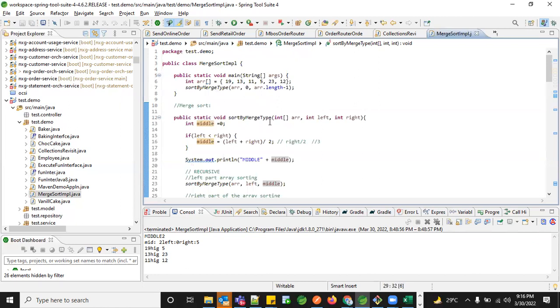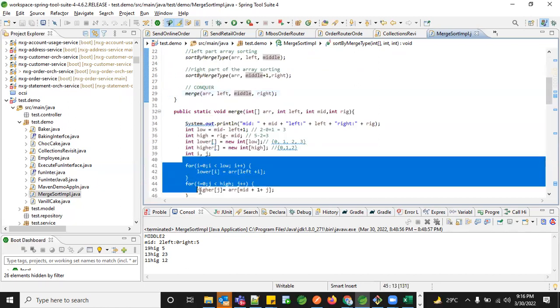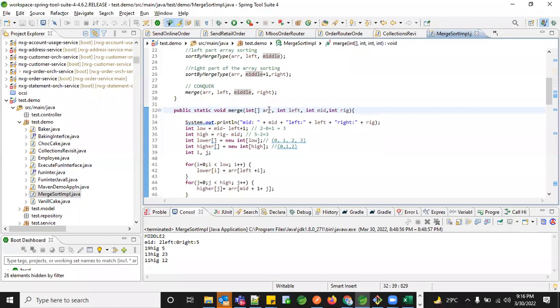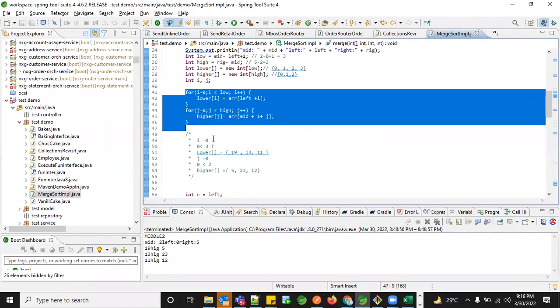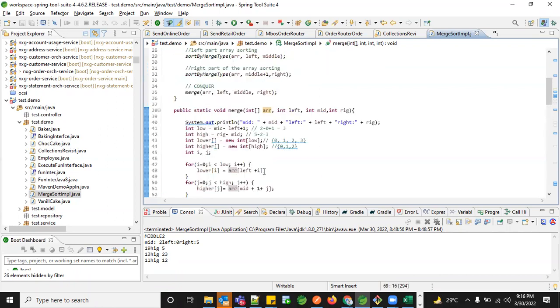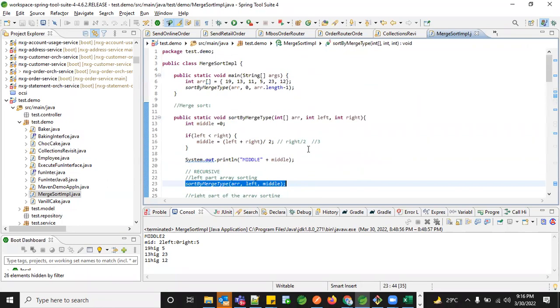So on recursion, you achieve a time complexity of dash. What is that? We will achieve log, right? Whenever we go with recursion, we go with log n. Now we are doing n iterations. For every loop, whatever the array size is, we are doing n iterations. So n, and then it is calling recursively. So what would be the time complexity in case of merge sort? N log n.